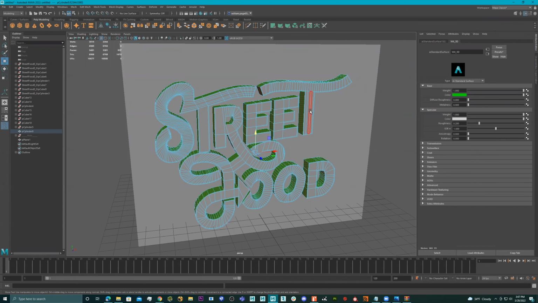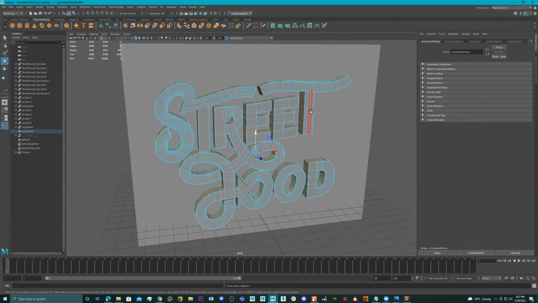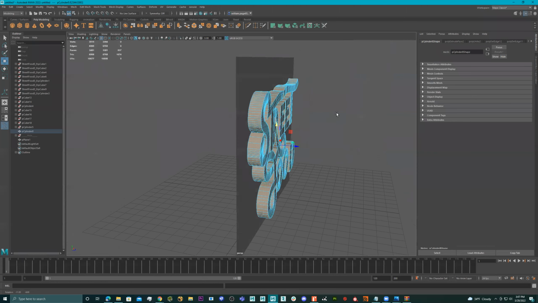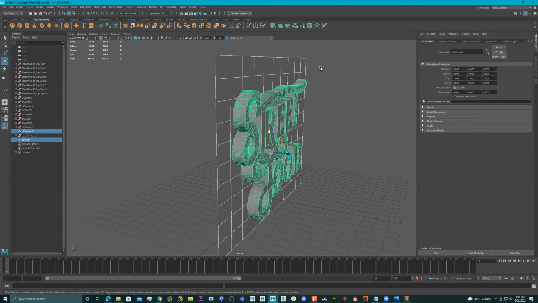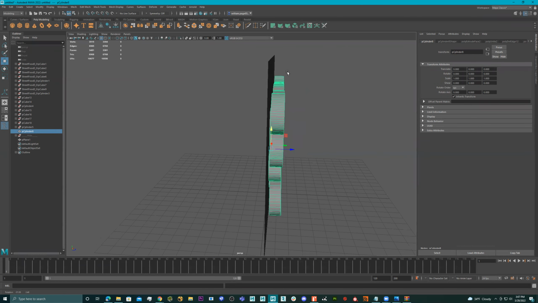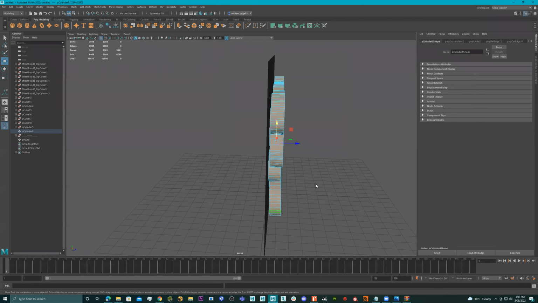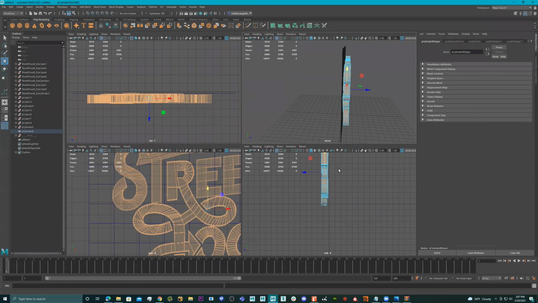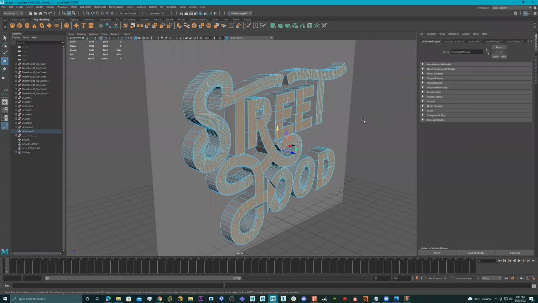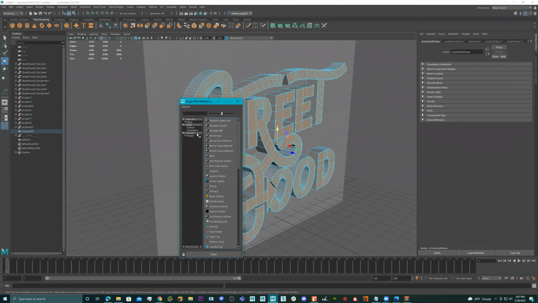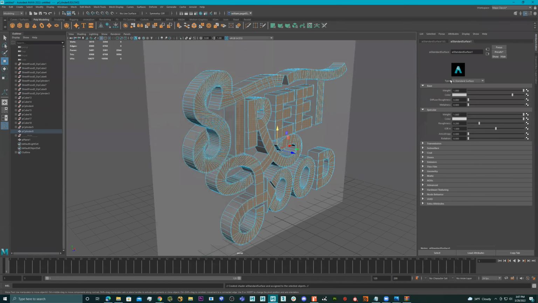No, sorry. Let me do that a different way. I'm going to select everything and then all the faces. And then I'll deselect the 3D. And then I'll do a right click, assign the material, Arnold standard surface.